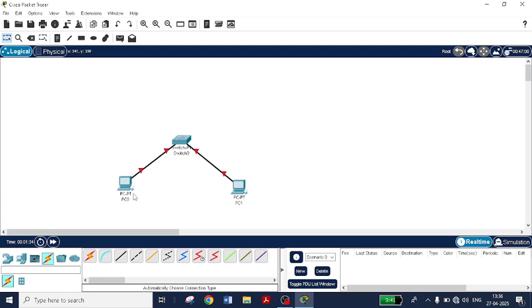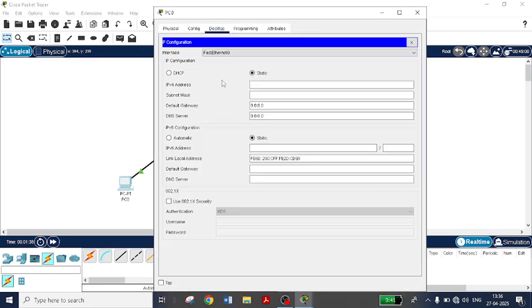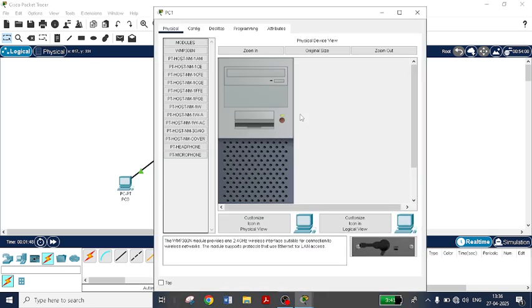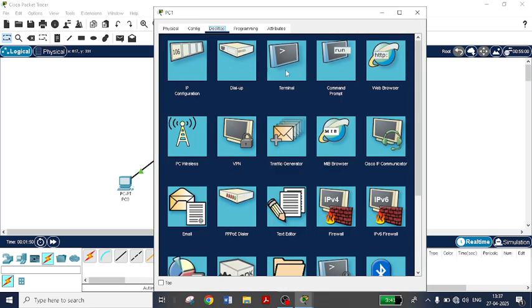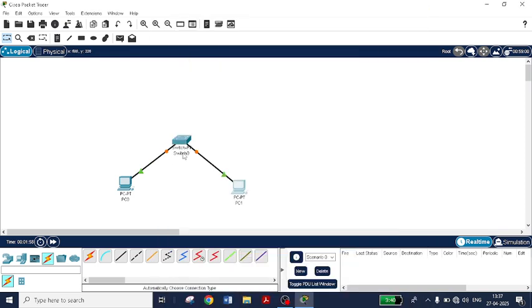Now configure the two systems. Click on the PC node, go to Desktop, IP Configuration. I will give 192.168.1.2. That is a class C IP address. Similarly, for this we give 192.168.1.3. Okay.